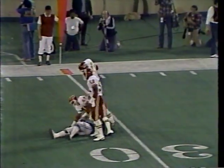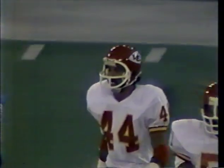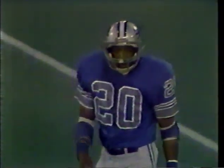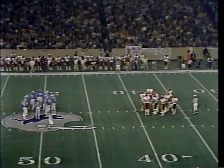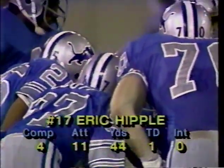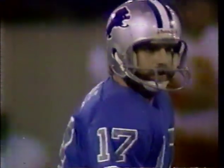Nearly an outstanding catch in a crowd by the Lions. Eric Harris was there, and Billy Sims almost pulled it down. Thompson coming from the sideline with the play. We told you Bob Snelker is still on the sideline. That's going to be tough for him. He's used to watching the game from up here. You can't see as much down on the field, but he's right there calling the plays on the sideline for Eric Hipple. Both these quarterbacks, because of their inexperience and because of the coaching preference, taking their plays from the sideline.